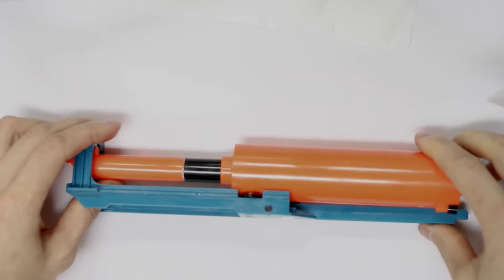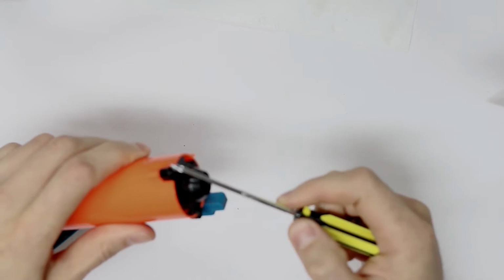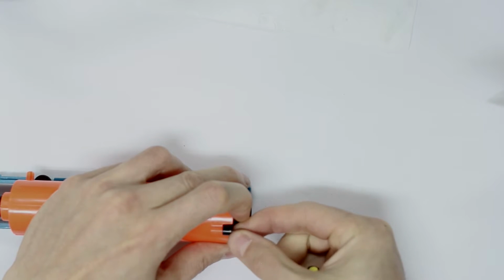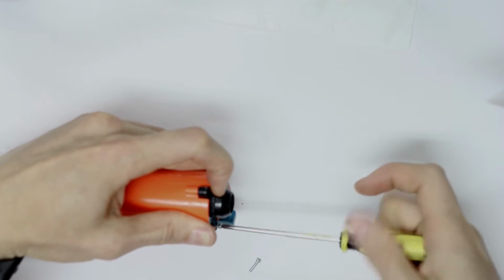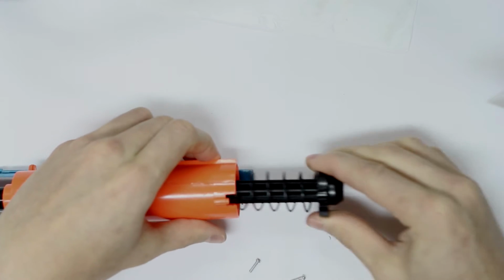Okay, so I'm going to set aside this half of the blaster, and we're going to focus on the bolt sled and plunger. So next, you're going to want to remove these 2 screws and hold down the spring retainer when you do that, so it doesn't put pressure on the screws as you take them out. You want to be very careful not to strip these screw holes or bend this in any way. So next, remove your plunger and set aside your bolt sled.